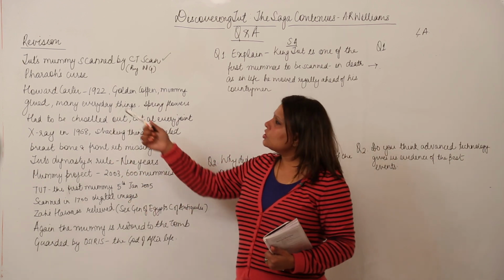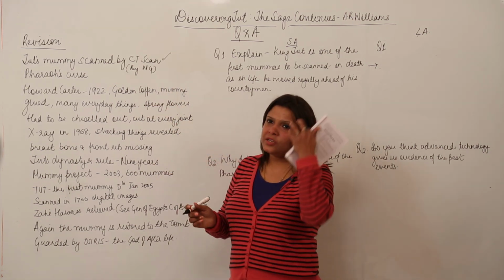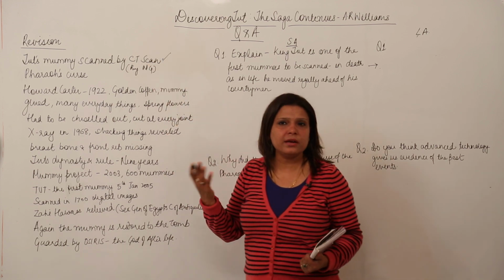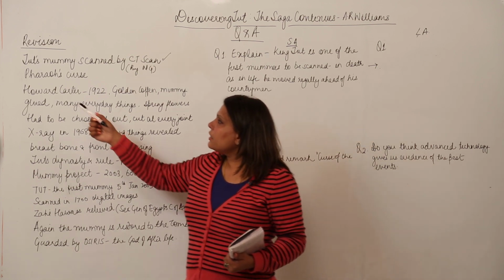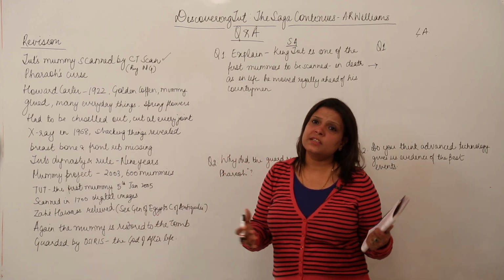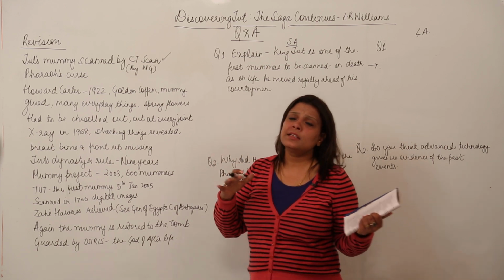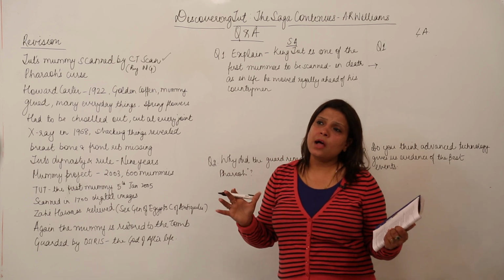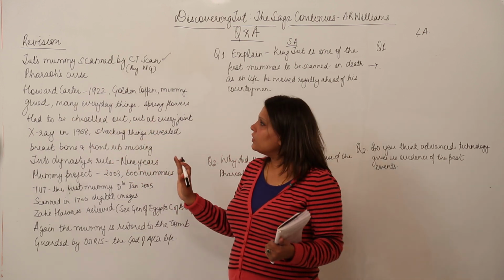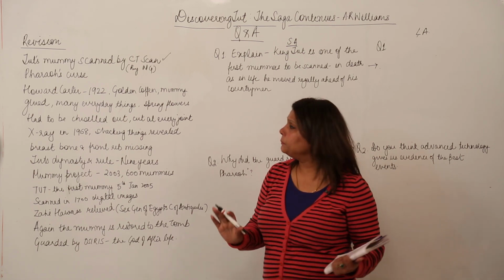As you remember, Tut's mummy was scanned by a CT scan in 2005 in a joint operation by the Egyptian government and the National Geographic. The CT scan machine was in fact donated by the National Geographic channel, and there is also a mention of the Pharaoh's curse that was evident that day when the mummy was taken out for CT scan. The weather was very bad, it was inclement, the stars were covered with haze, there were clouds, and a guard even referred to the Pharaoh's curse. That was that if somebody disturbs the sleeping Pharaoh, he will face trouble.